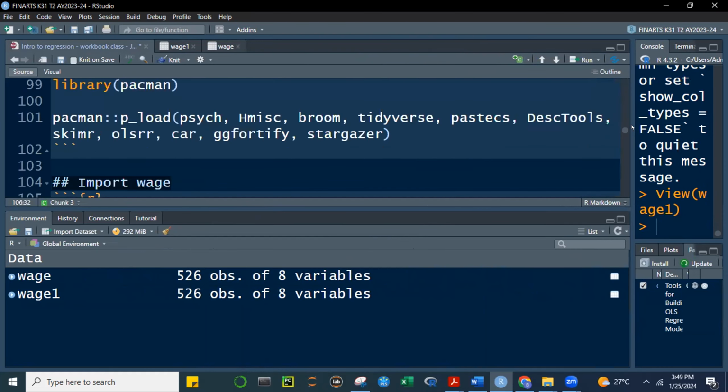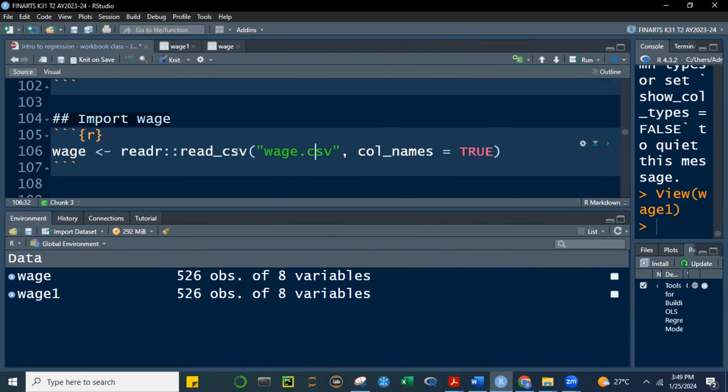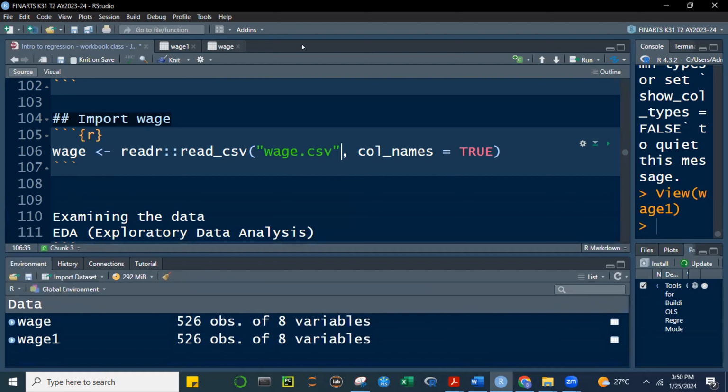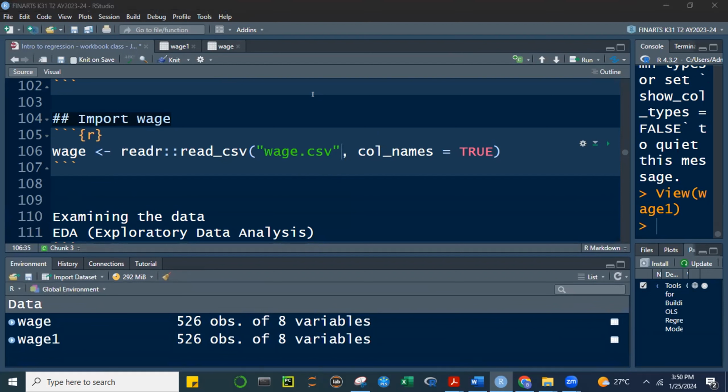Ito, class. Diba? Ito, wage.csv lang. Okay, in fact, ito, pwede nang hindi. So, pwedeng yun lang, class. Read_CSV and then the file name. So, it depends if it's a CSV file, an Excel file, SAS file, SPSS file, Python file, etc. All right. So, clear yung class? Do you get the message there? Na yung mga data files natin, ilagay natin class sa folder natin.